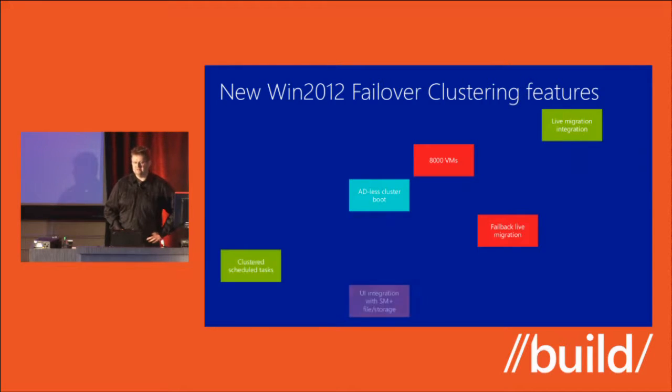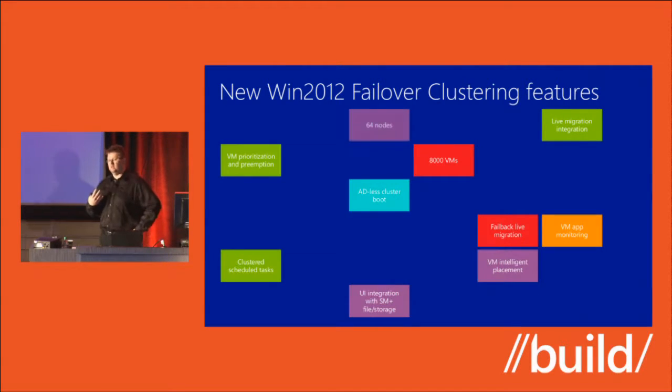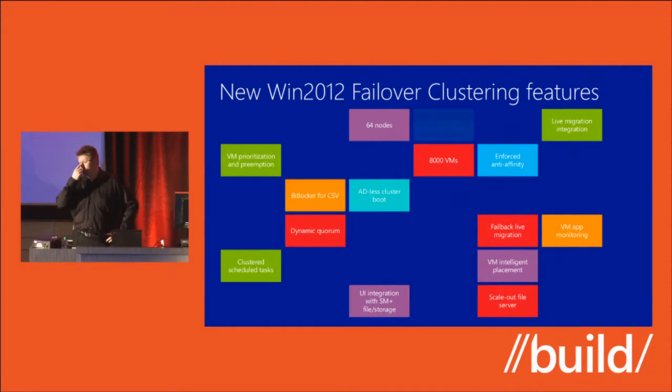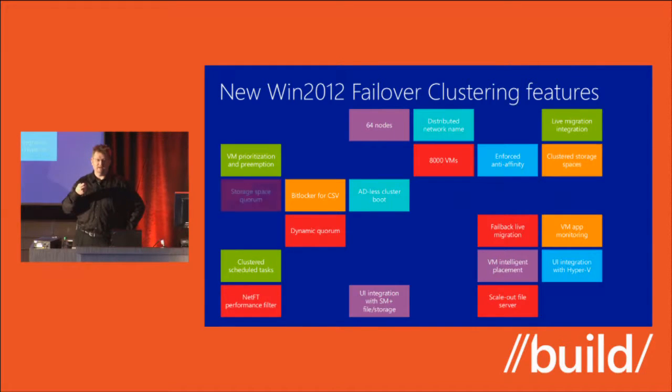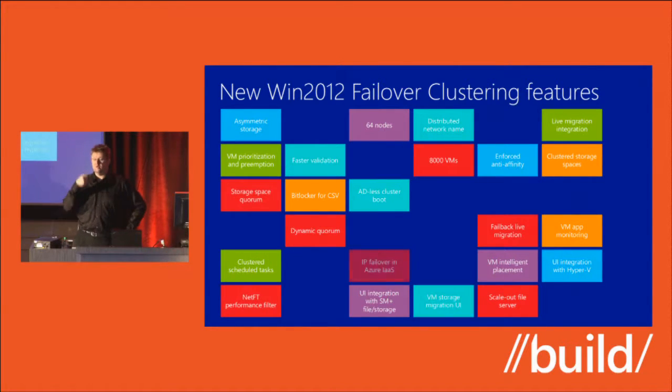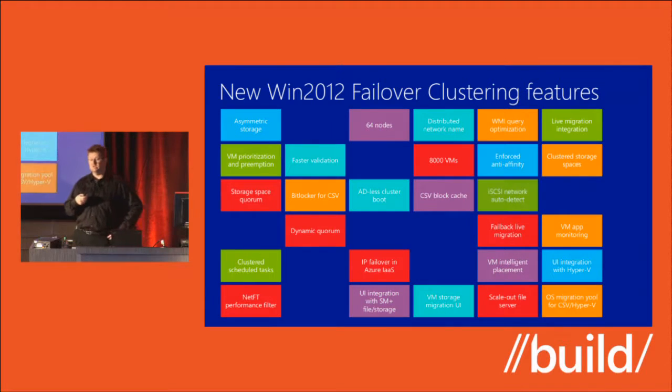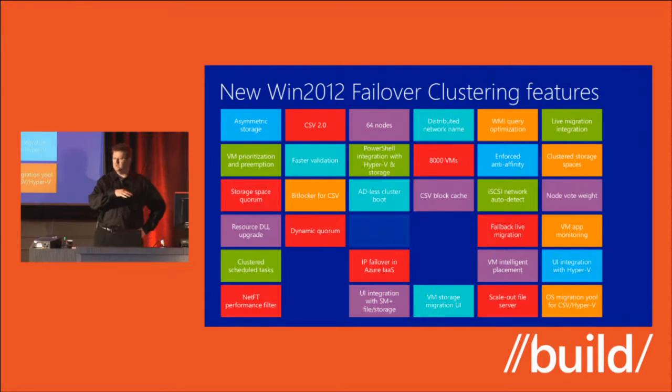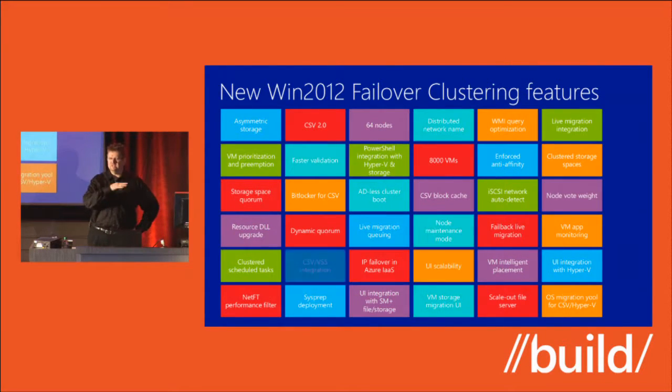So Windows Server 2012 was actually a 3-year release. It was a big turn of the crank for us in the development team, and we crunched out a lot of features in these 3 years. So when you ask about what changed between Windows Server 2008 R2 and Windows 2012, I could do a 2-hour presentation just to do the high-level stuff. So here's just a quick snapshot of some of the stuff. I'm not really going to go into it.